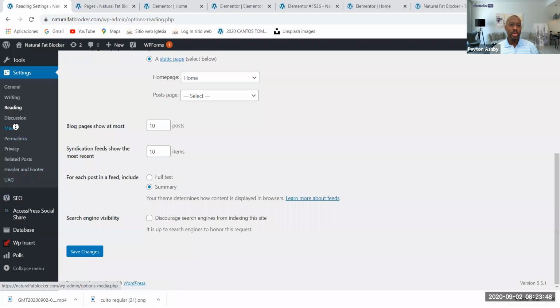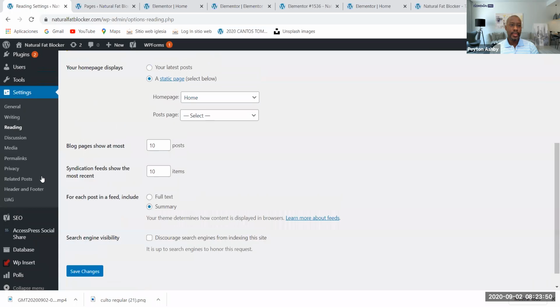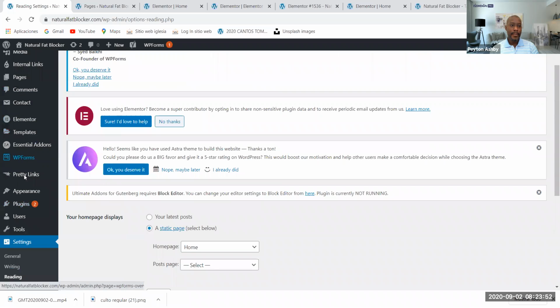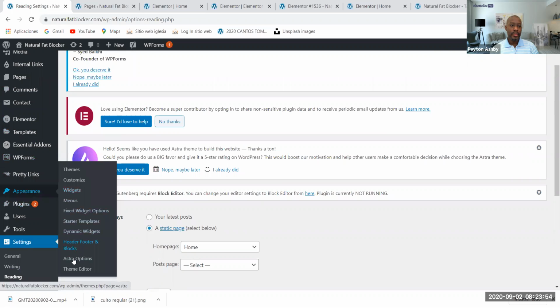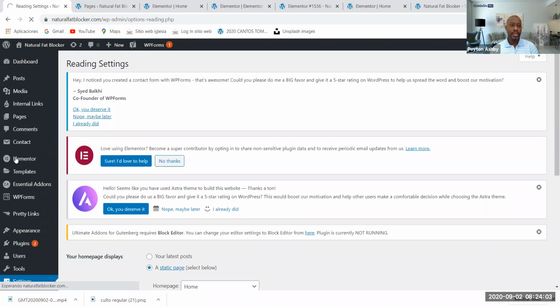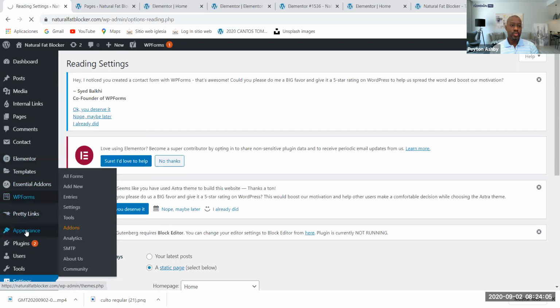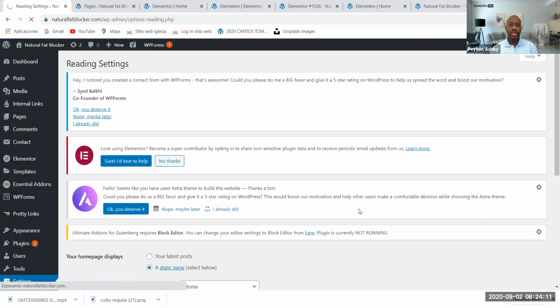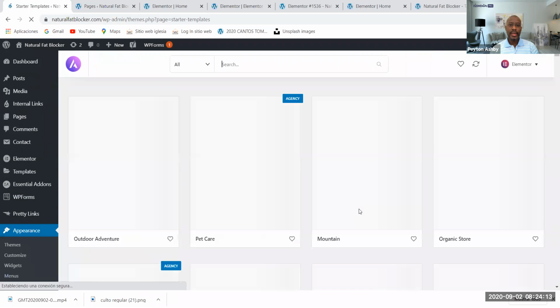So I'm coming back over to appearance. And under starter templates, appearance starter templates, and it's going to bring up all the templates.